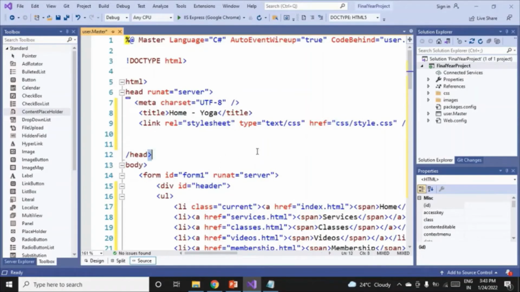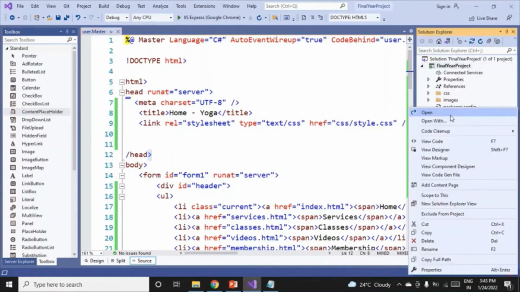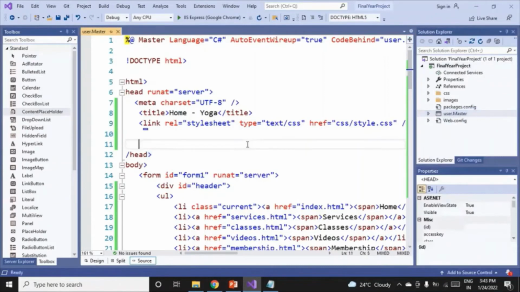Now based on that, I'll go ahead and create the home page. You can say it is the index page, the first page. Now when the master page is ready, you have to right click on it. Of course you can't simply check the design of the master here because you cannot run the master page on the browser, as the extension is .master.